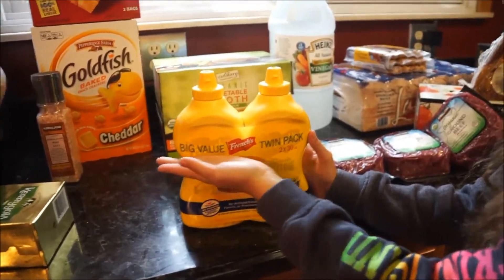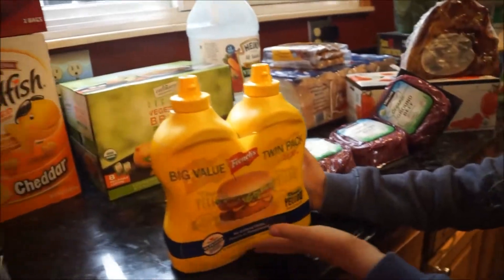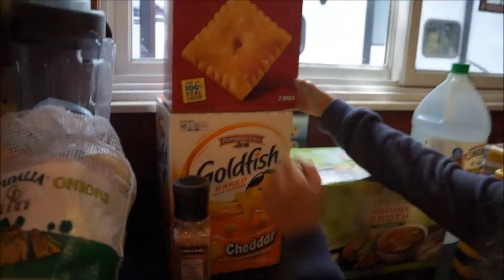I got the French's Mustard. There are no artificial flavors or preservatives, which they're very correct about. There are a few ingredients but I feel okay about it — it's close to being clean. Moving on to the Cheese-Its and Goldfish — these were requests from both of my children.